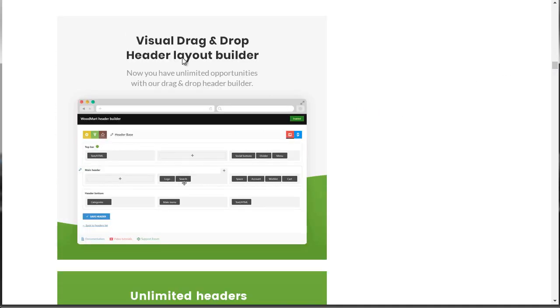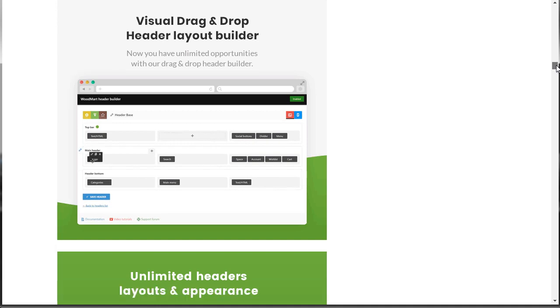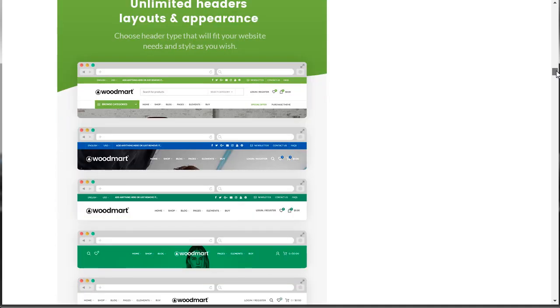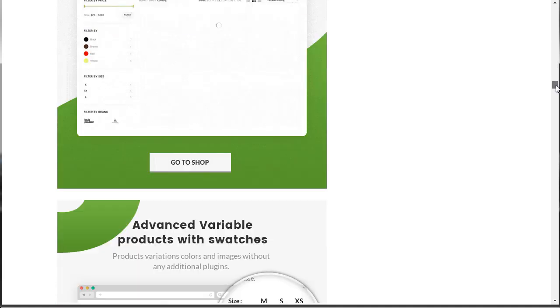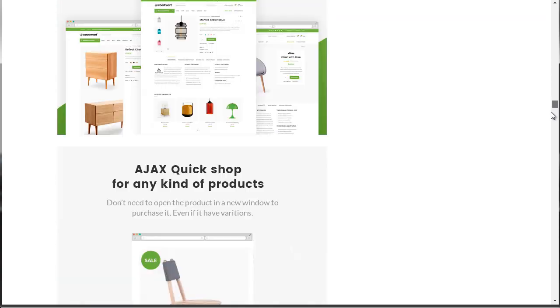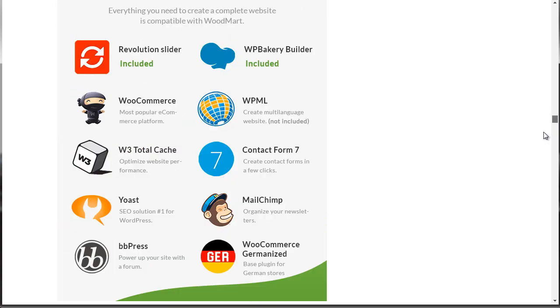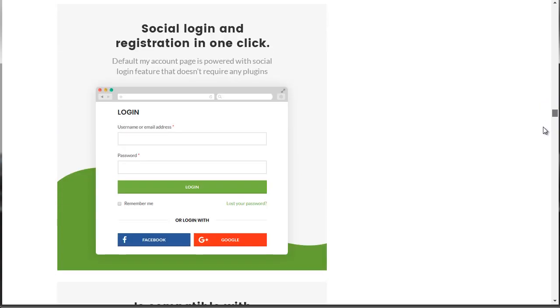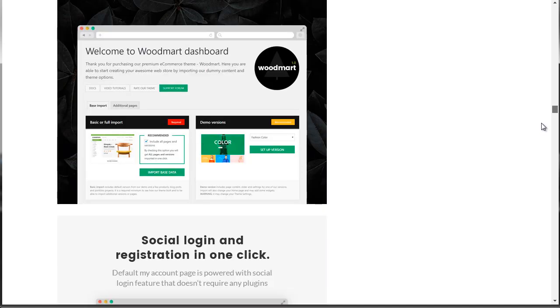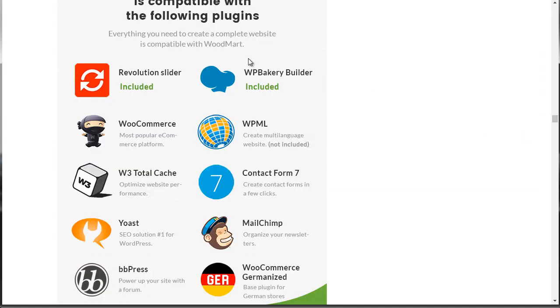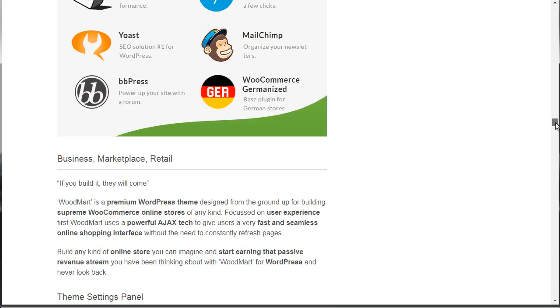So this one, they market a visual drag and drop header layout builder. That's a good sign if you want to just simply drag and drop things and set things up really easily and quickly. As we scroll down, we're seeing a lot of different features, a lot of different benefits, and different plugins that are included.